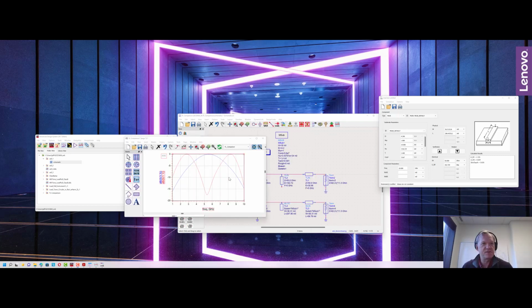Okay, just so you can see that sometimes we make mistakes. You can see here that S33 does not match S11 very well, which means I made a mistake, and I located where the mistake was made when I did my original calculations. I'm trying to do this matching network at 5 gigahertz and I didn't change the frequency of Line Calc to match. So we need to resynthesize those transmission lines.